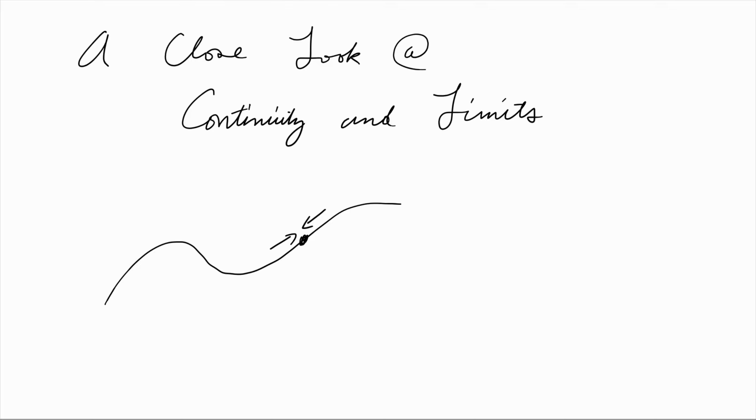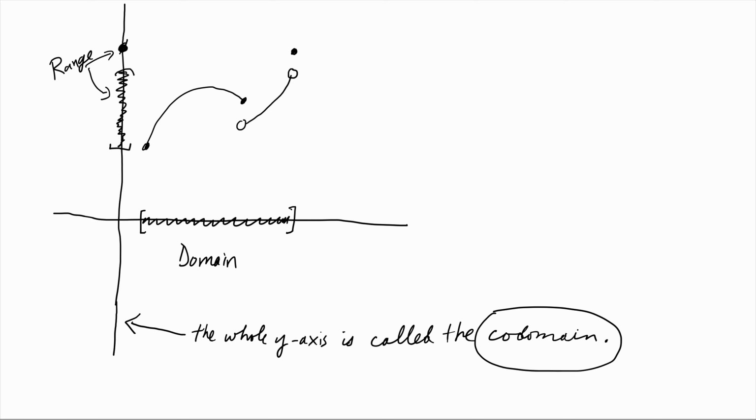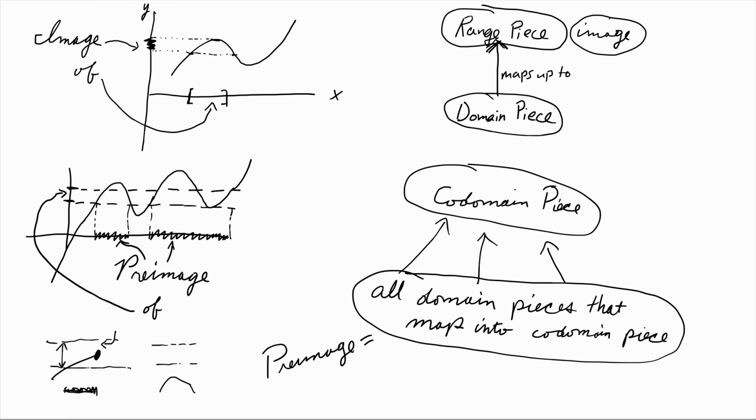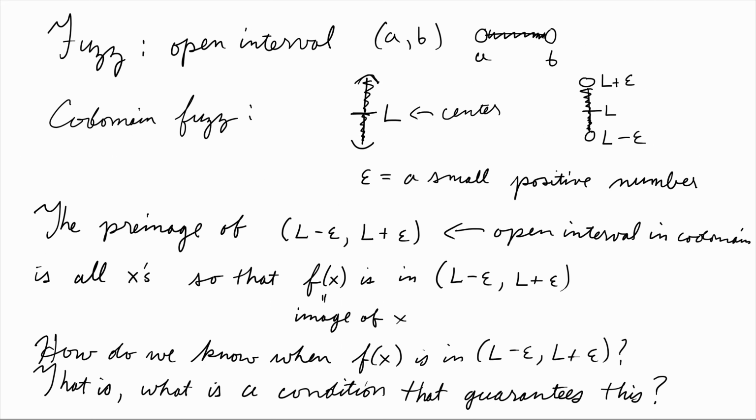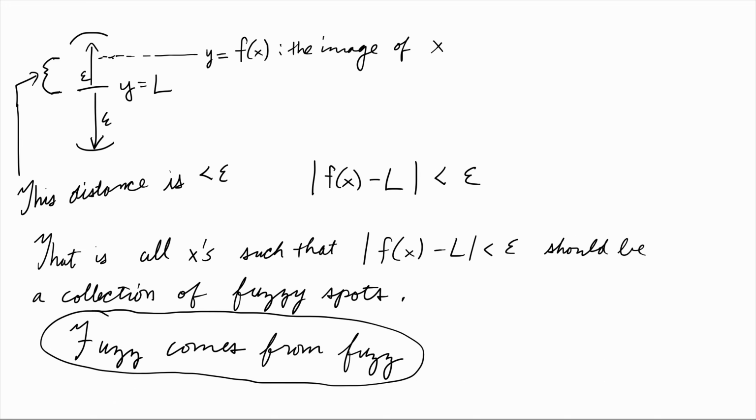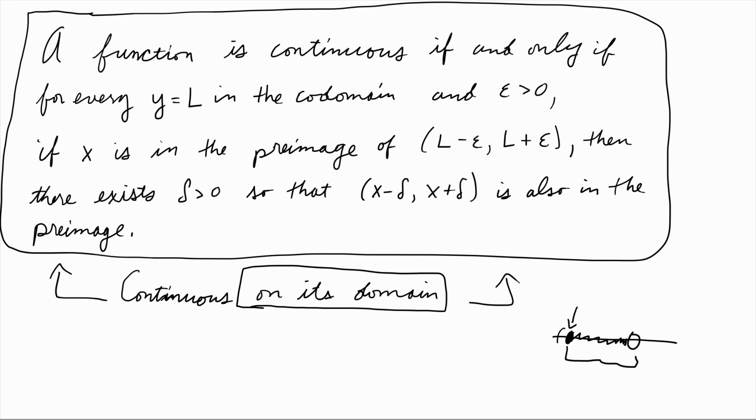In part 1, we talked about some definitions: what codomain is, image, preimage. We talked about this idea of preimage of fuzz, and one way of thinking about what continuity is, at least continuity on the domain for a function: the preimage of fuzziness in the codomain is going to be fuzziness in the domain. Please take a look at part 1 for that description and the thought about delta and epsilon.